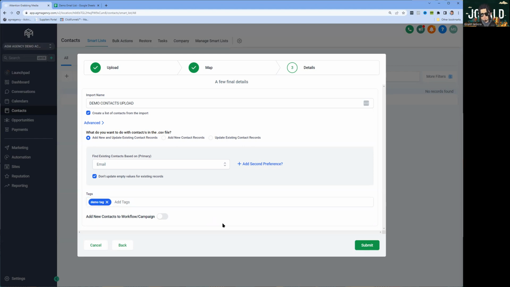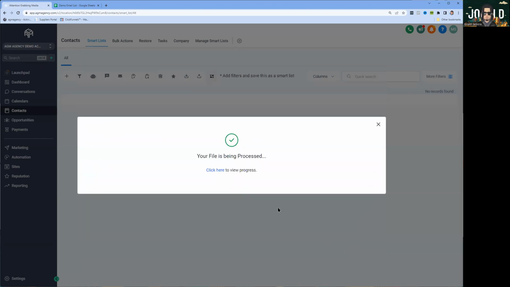As long as it's highlighted in blue, it means it's already created and it's ready to be imported into your account. So once you're all good, tag added, contact validation added, import name added, and we have also enabled the smart list. Go ahead and then click on submit. Now, depending on the size of your list, it may take a few minutes or seconds or a couple of hours, perhaps depending if it's more than 10,000 or 50,000 list. You can always view the progress by clicking here.